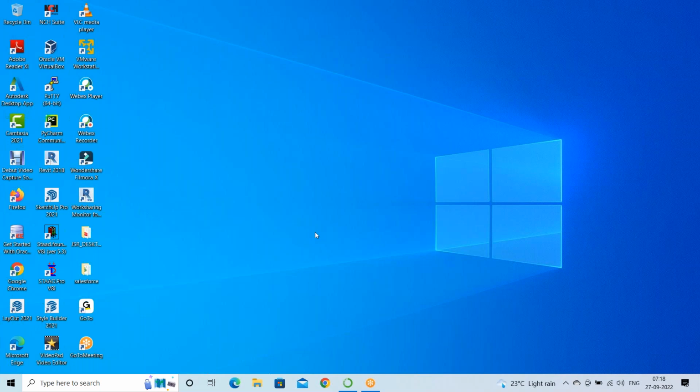Write your program and save the Python file. The Python file extension must be .py, right? Then you can execute it from the command prompt. For that only, you're supposed to set the interpreter path in the environment variable.